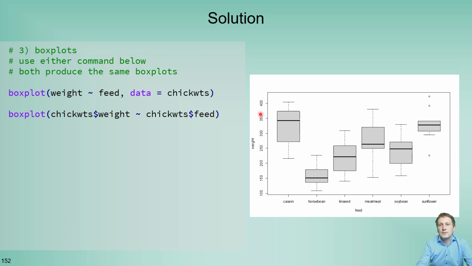Box plots. So here it's a grouped box plot. So we want to create a number of box plots of the weight variable split by feed, so by what the chickens were fed. So again, use the tilde operator here. So weight tilde feed. That's weight by feed. And here the boxplot function lets you specify the data set with the argument called data. If you don't want to use that, you could write chickwts$weight tilde chickwts$feed. So both of these commands are equivalent. The first one is maybe a little bit more readable.